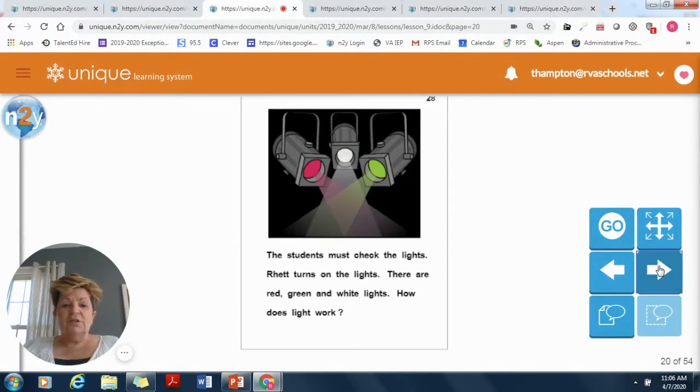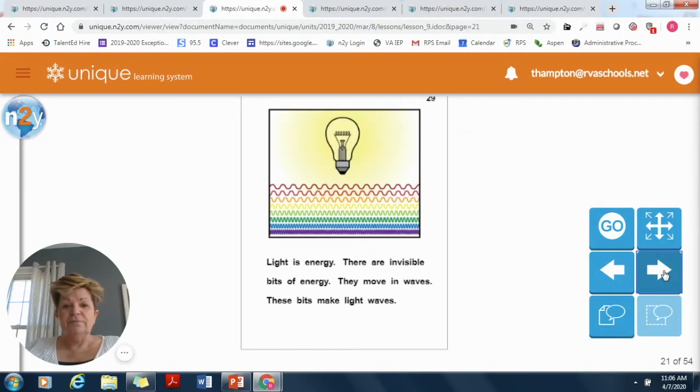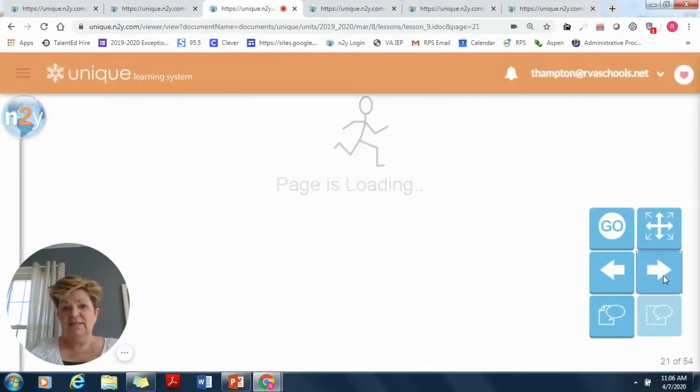And let's get focused. So here we just have different color lights the students are going to be putting on. It's interesting that they're not all one color. There's 3. Here we have a light bulb. Now right below it are the different colors that we talked about that we would be discussing today. But notice the waves. Are the waves all the same? We'll see how important that is.